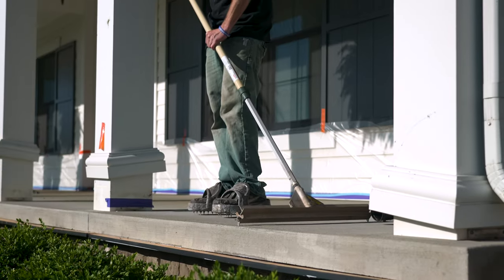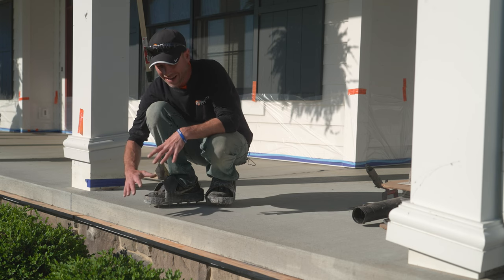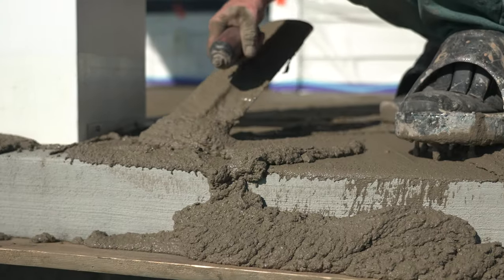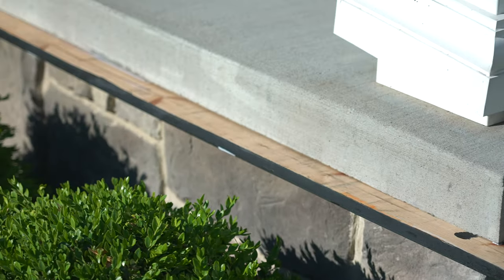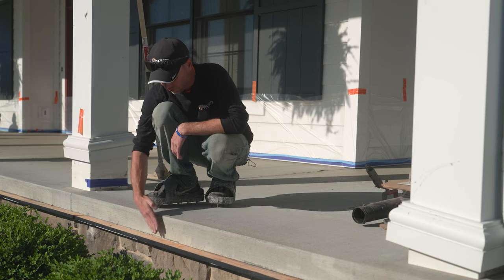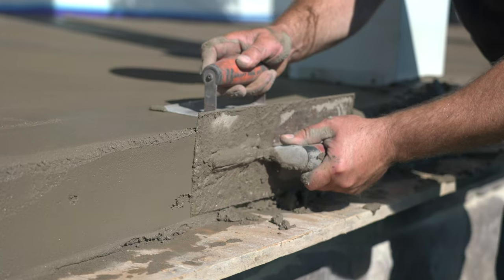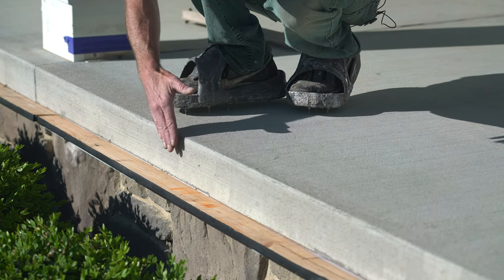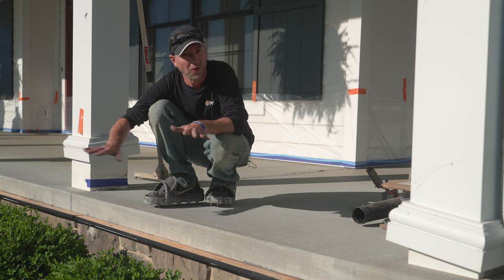You might be wondering why we have this board placed here. The first reason is as we're putting the overlay on the side edges, it tends to fall — this board catches it so it won't fall into the mulch or landscaping, saving a lot of cleanup because this stuff is pretty sticky. The other thing it does is give us a little shelf when we go to trowel the vertical edge, which helps put it on better. Honestly these edges are one of the biggest struggles — it just takes a little practice to learn how to hold this stuff, but the board helps a lot. For a full tutorial on this, check out the technique-of-the-week video where Jason goes through the whole thing.